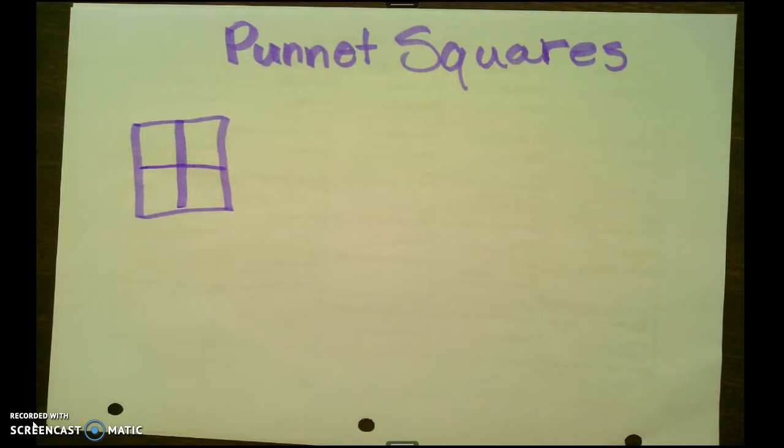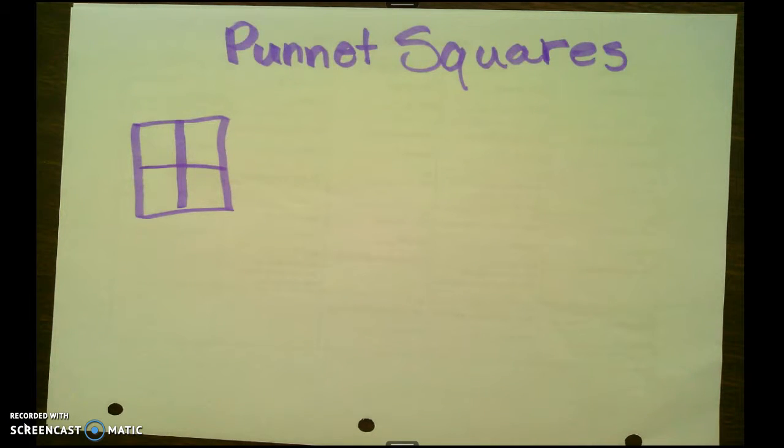What a Punnett square does is it allows us to look at the probability that offspring will have a certain characteristic. It also lets us look at the traits that offspring have, and it allows us to determine what type of genotype the parents of that offspring would have, and vice versa. So it lets us look from parents to offspring and see what are the common or probable characteristics, and it lets us look from the offspring, the children, and go back to the parents and see what their characteristics and genotypes could be. So how does a Punnett square work?